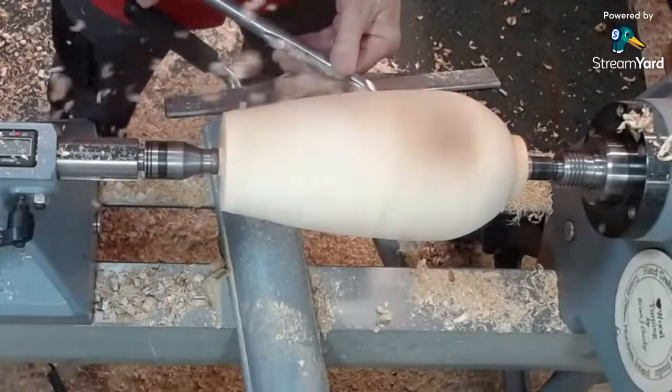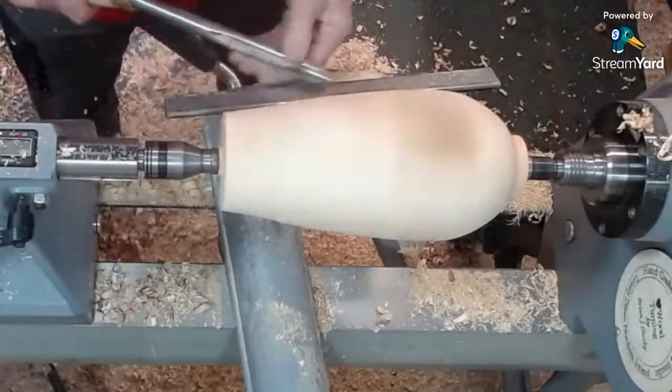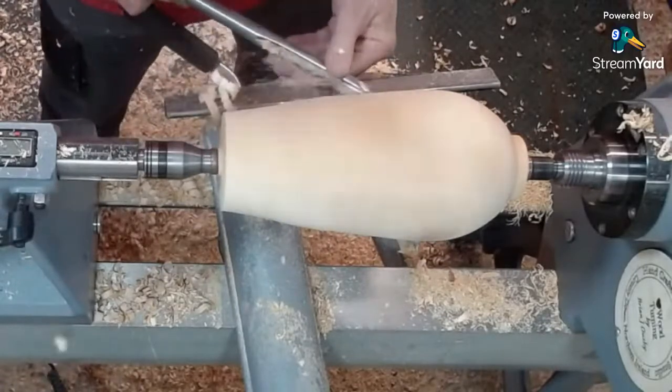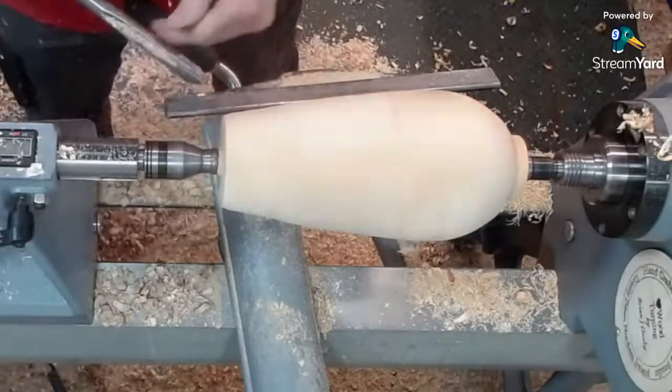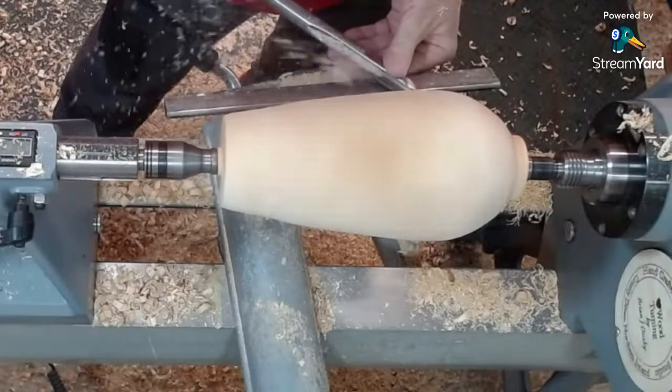Nice shape, Brian. That's me being serious. I said it's a nice shape. Me being serious. That's not like you, mate. No, I know. Credit where credit's due.